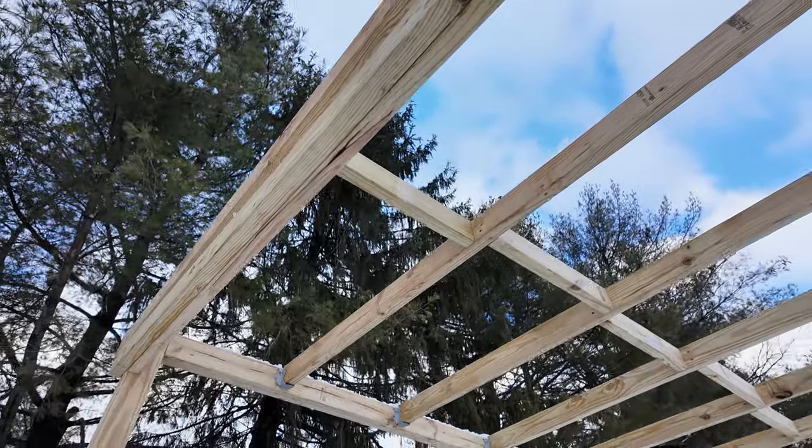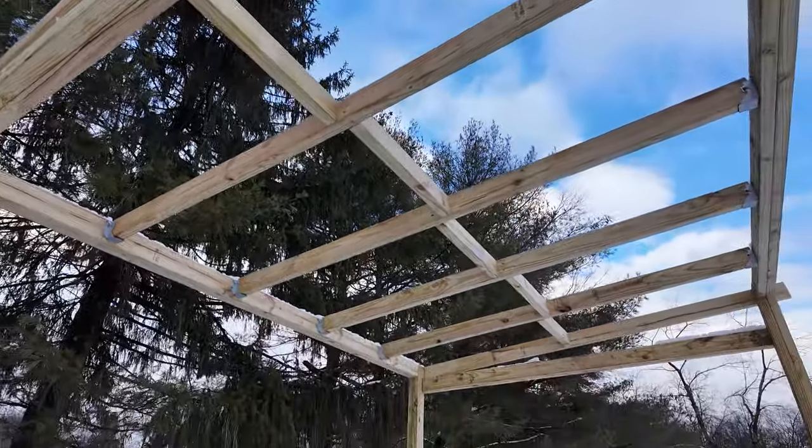All right, that's it for the cross pieces. There's nothing else to do except put the roof panels on and hope everything lines up right.